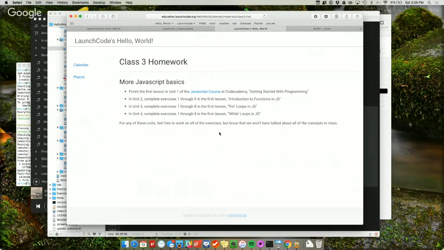So feel free if you're getting through this stuff. I don't know how long it's going to take you to get through these things because we haven't used these exercises for the class yet. So it might take a long time. It might not. So if you blaze through it, keep going, keep writing some of the code for the other exercises. And again, post questions in Piazza.